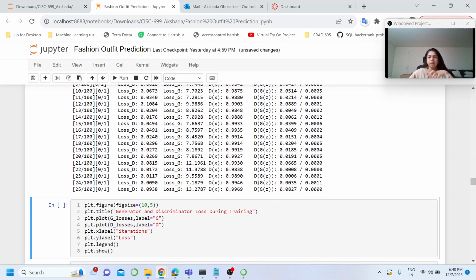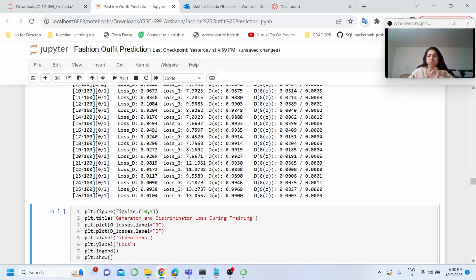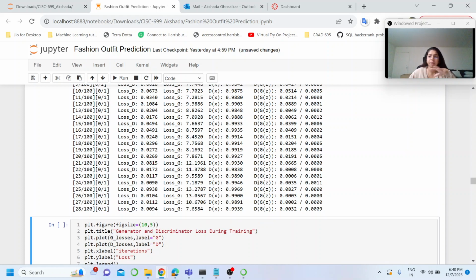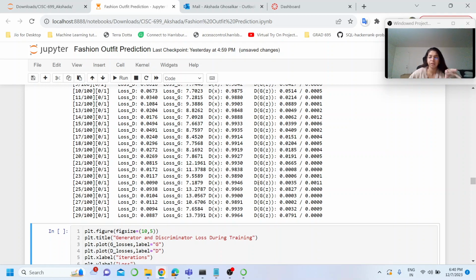As this is the crux of this whole project, the main important function of the GAN and the methodology, I can say the algorithm. This is the main algorithm which is required for this project.